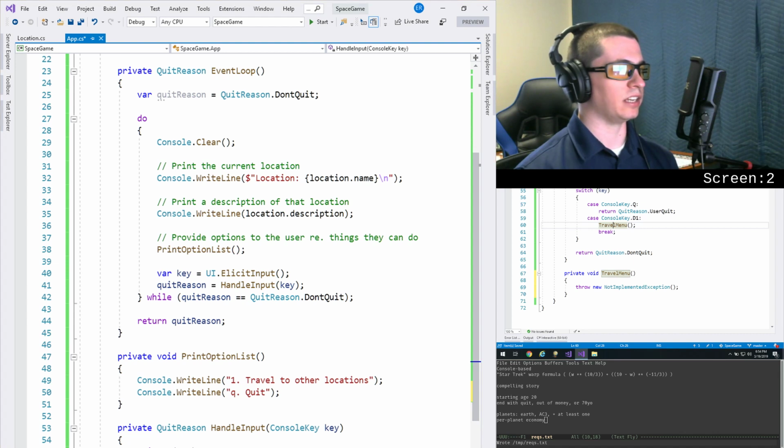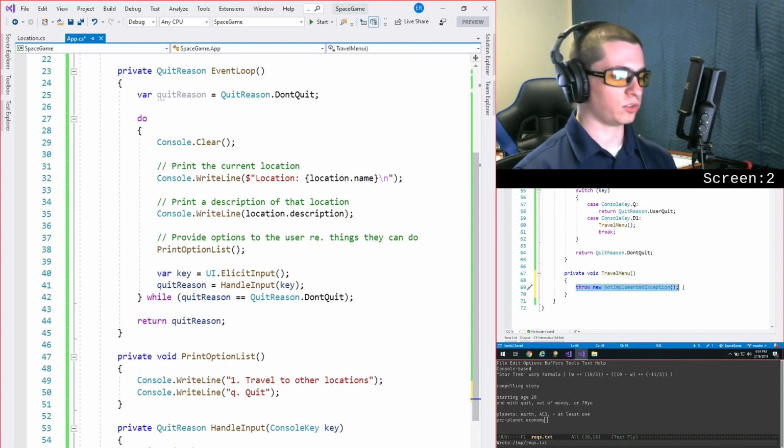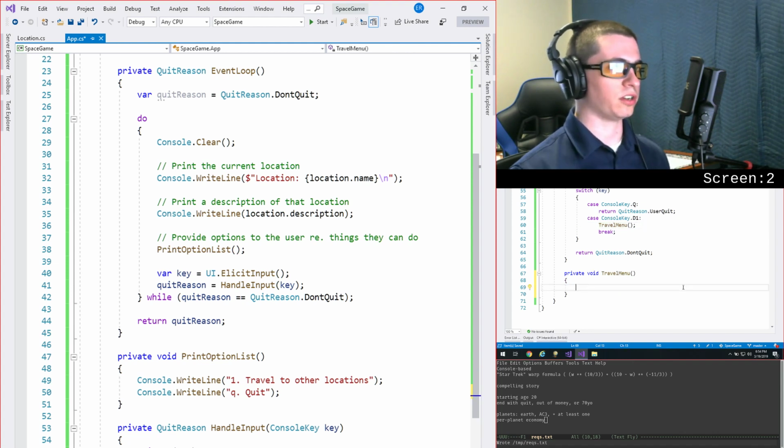And here, let me move some windows around. Okay, that's better. And we can actually print that travel menu from here. So in the travel menu, we want to print all of our locations. So for each var location in locations, which doesn't exist yet, so we'll come back to it.